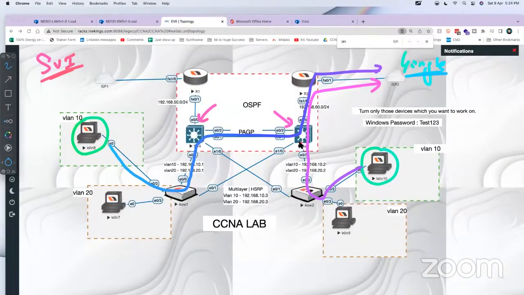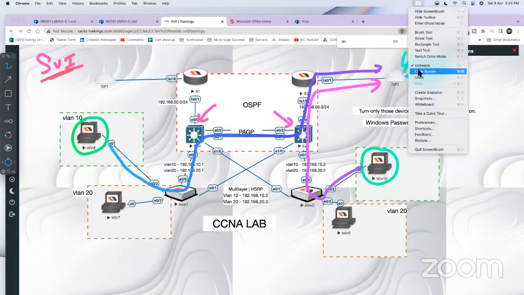So what I'm trying to tell you is that you guys have not revised your SVI topic, so please revise, okay? Please read a bit, otherwise this won't be understood, because this is actually a real production network. If you really want to understand your company networks, you must understand the topic I'm covering right now.